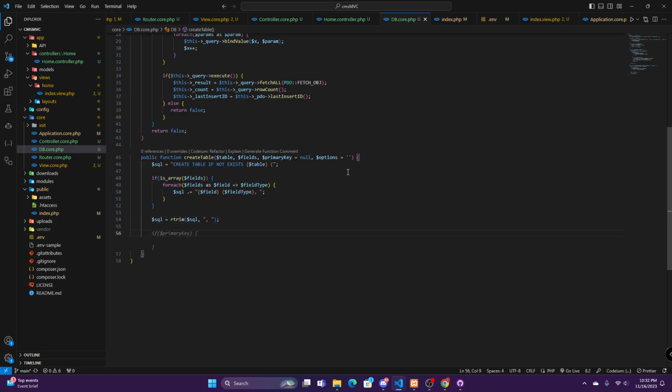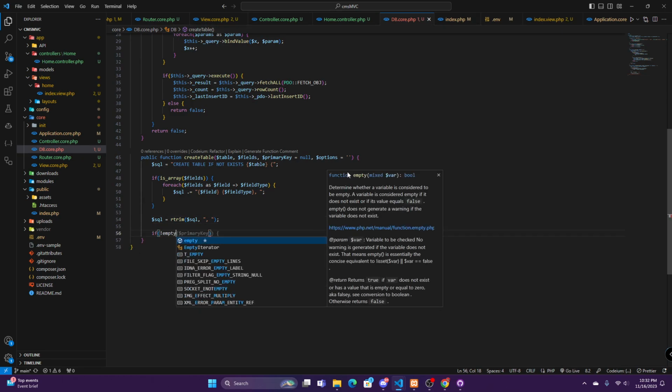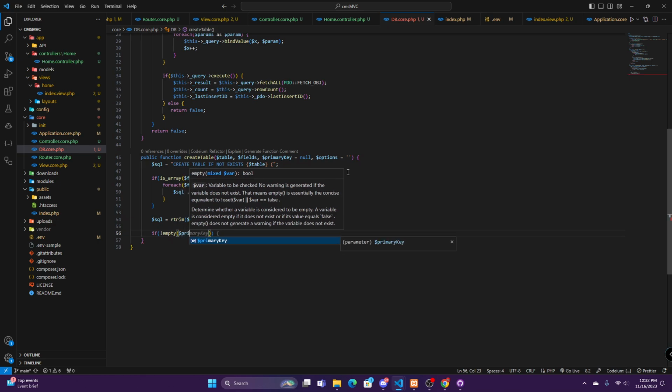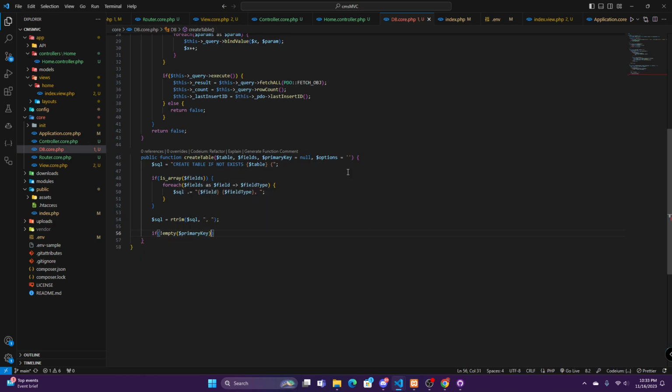Then we're going to see if not empty $primaryKey, and if it's not empty, we'll say $sql .= , PRIMARY KEY, and then the primary key.